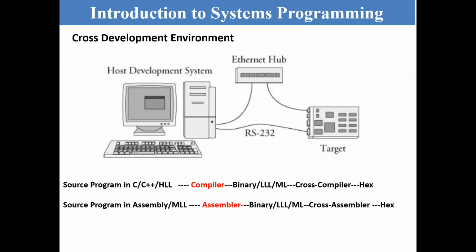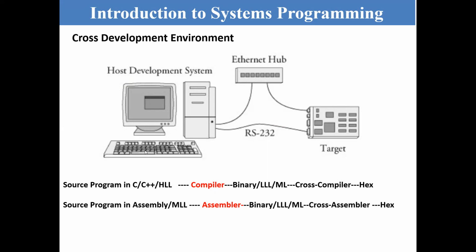Now next, something very important, the cross development environment. Here you can see that in this cross development environment they are using a cross compiler. Before going into the detail of this diagram, first of all understand what a cross compiler is. The cross compiler is a type of compiler, remember it, right? It creates executable code for a platform other than the one on which the compiler is run. Or we can say in short, the cross compiler runs on a machine X and generates the machine code for machine Y.